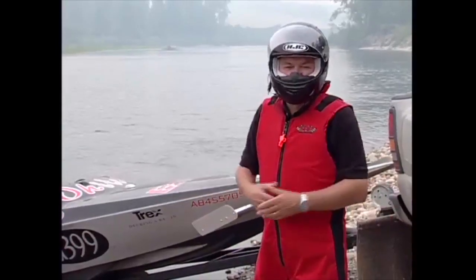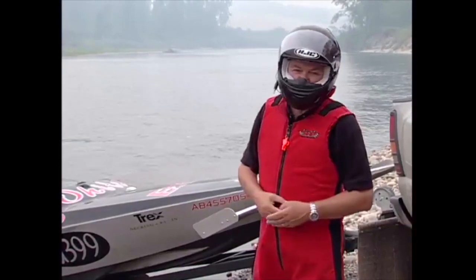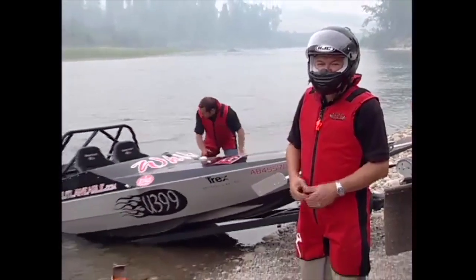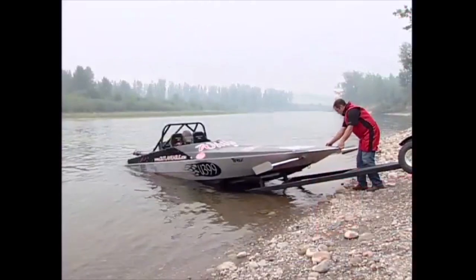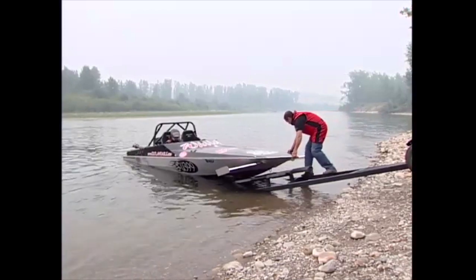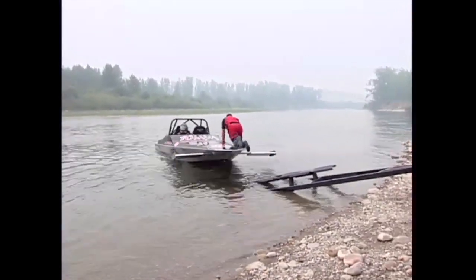Looks like I'm getting my first experience — a rush on the water, a high-speed tour with the Outlaw Eagle team. So really looking forward to this. It should be an absolute blast. After the engine was warmed, I clambered over the bow and strapped myself into the navigator's seat with a five-point safety harness. Dale pushed us off the trailer and we drifted out into the fast-flowing river as Dale geared up.